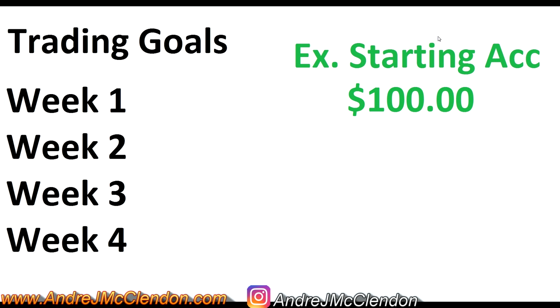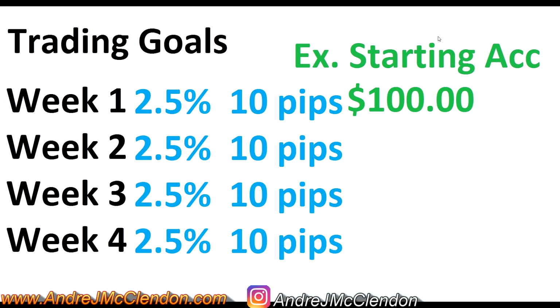So let's continue. So guys, we're looking at getting just 10 pips. That's all you need. 10 pips, 2.5%, 10% a month. Very, very easy in this example. But remember, when it comes to trading, trader psychology, there are going to be wins and losses. There are going to be breaks where you're going to be taking time off. So remember, when it comes to your trading, make a realistic goal. And for this example, we're looking at 10%. Very easy, calculatable number, okay?